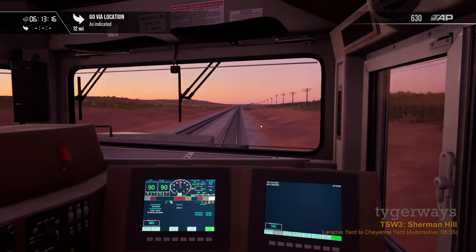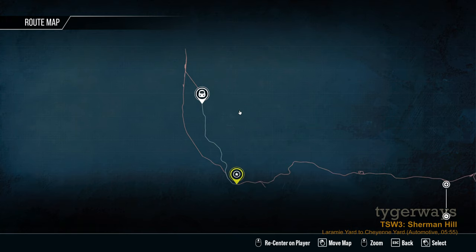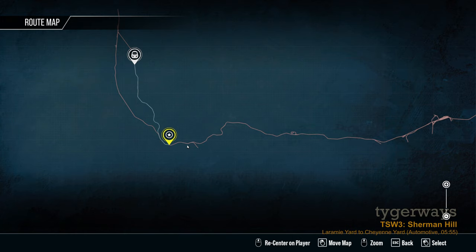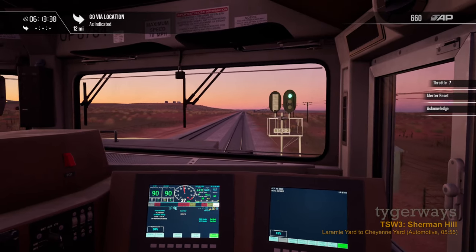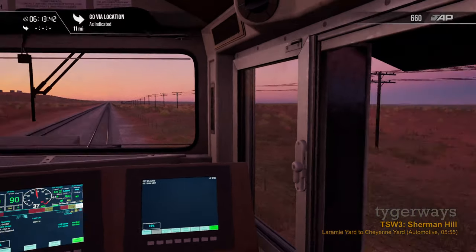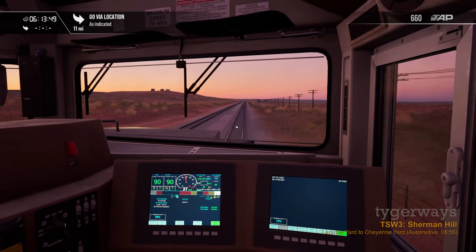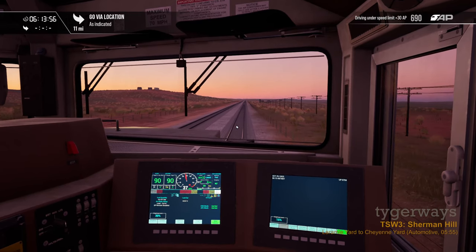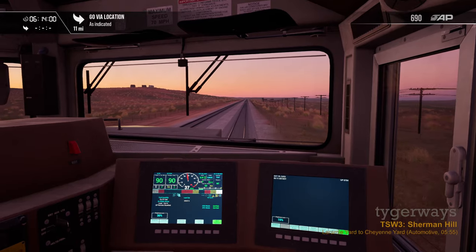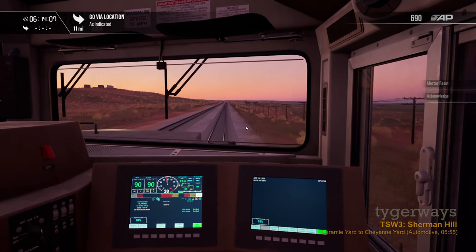and there is still, if you look on the track diagram here, a bit more to the west, the old route, and we are traveling on the new route, and then at Hermosa they converge, and then we are traveling on, well, not completely, but more or less on the old route to Cheyenne. There is one more track that goes from Dale Junction between Hermosa and Sherman, a bit in the south to Cheyenne, but this is not in the game, unfortunately. On the forums you can sometimes find people asking for this route being retrofitted. Would be a great thing.